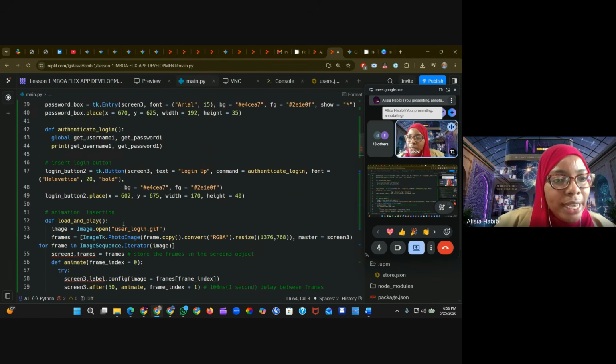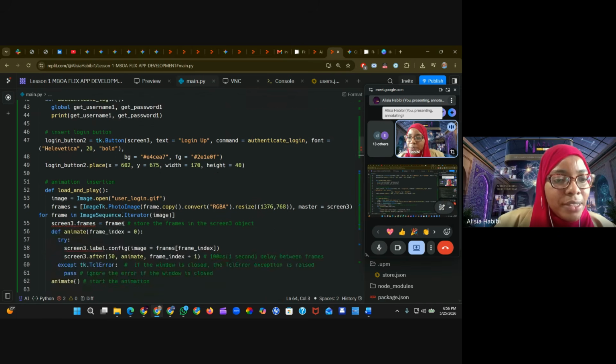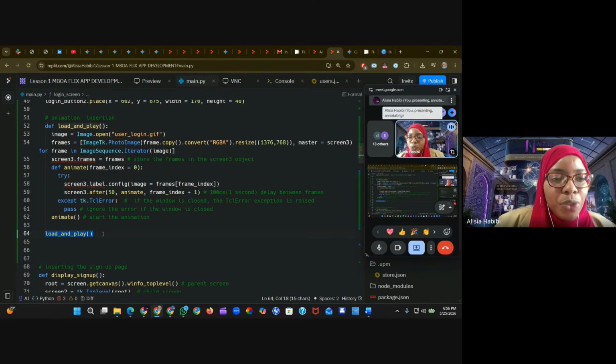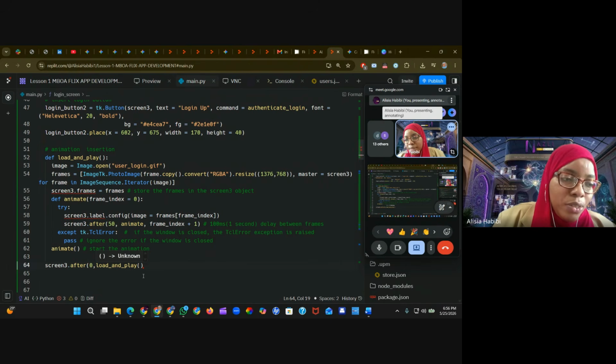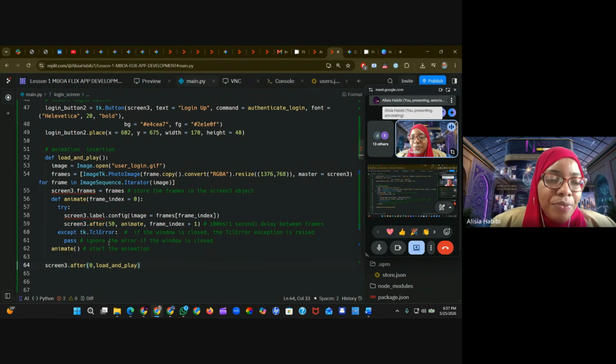let me see, in our case, oh, I also think I need to make a slight change. We can't do it this way because we're going to have to call it from our animation screen, which is screen 3. So I'll quickly pause and do screen 3, because I need to do it this way so that it actually runs the whole animation on the screen. Otherwise, it's not going to do that. So after we call this load play, which is their animation, that's going to actually work. So we'll close the parentheses around here like this. But we still have to fix this error.